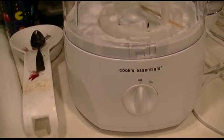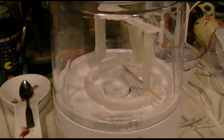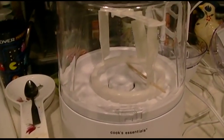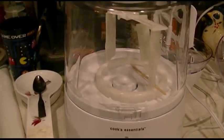This is the Cook's Essentials ice cream maker. It's missing, of course, its freezer bowl, which we will get to in a moment. And this actually broke on us one year, and I came up with an ingenious way to fix it.